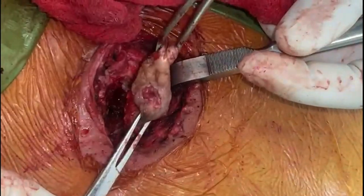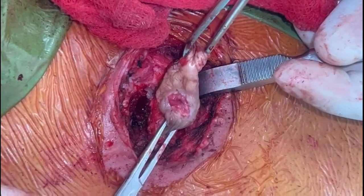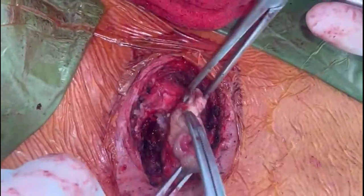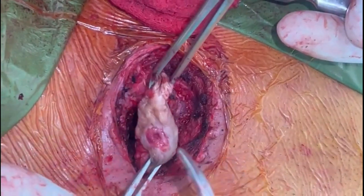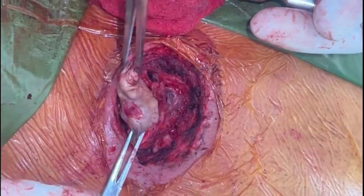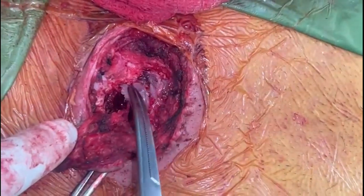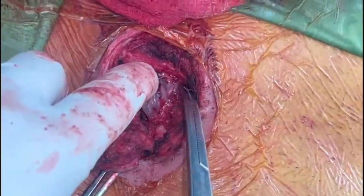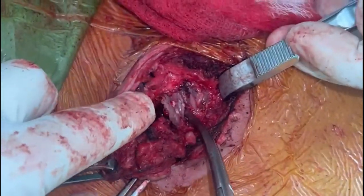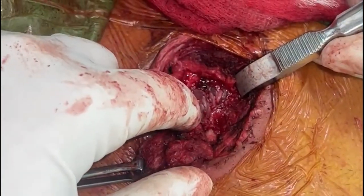This is a case of firearm injury from years back. The patient has a chronic infection with a disturbing sinus. The current infection involves a large area with scar tissue. We mobilized all the soft tissue, tracking towards the sternum. The CT scan showed chronic osteomyelitis, and you can see the cartridge of the bullet still lying there. We are going to remove it, scrape the sternum, remove the debris, dead tissue, and any sequestrum. The patient has had this for the last nine years.